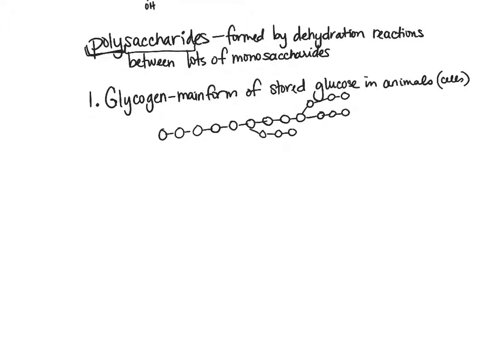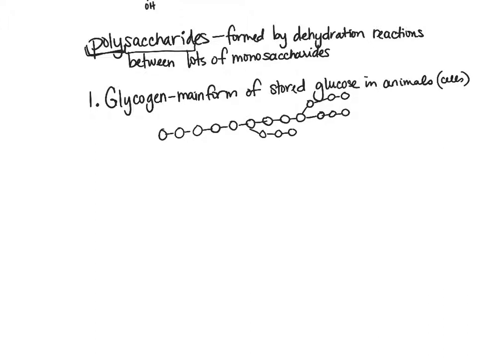Then they get into the bloodstream. We'll talk more about this later on in the semester, but the glucose is all going to go to the cells of our body. The blood is going to carry the glucose all around in the body, looking for any place that needs energy, trying to get glucose to all the cells of the body so they can use it to live and function. Once all of the cells of the body are filled up with glucose, and we have an excess of glucose, we've eaten more sugar than all of the cells need, then that extra glucose is going to go to the liver. Once it gets to the liver, it's going to be turned into the polysaccharide glycogen.